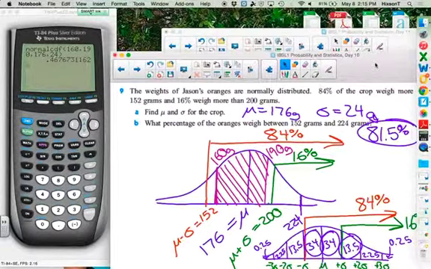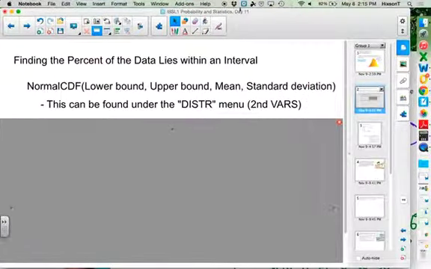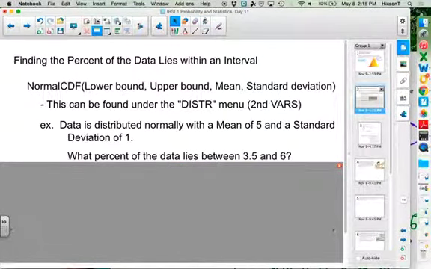While we're looking at it, try one of these on your own. Here's a different one. Try that one. Do I need to make graphs? No, you don't need to graph it. You just go to your calculator, and it's called norm CDF. NORM, CDF. Okay, and then put parentheses. And then in your parentheses, you have to put your lower bound.